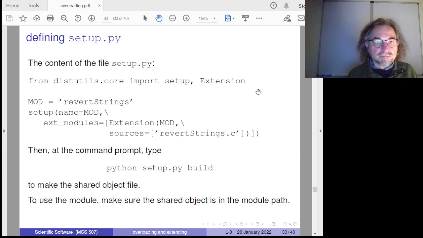So that's mainly it. You can also provide extra arguments. So there are extra files other than the sources that you can provide. So you can have libraries that are already pre-compiled. I was mentioning the very efficient basic linear algebra subroutines earlier. It could be that you have a similar library already available, already compiled.